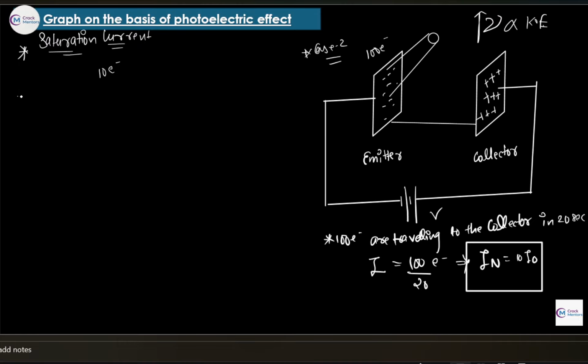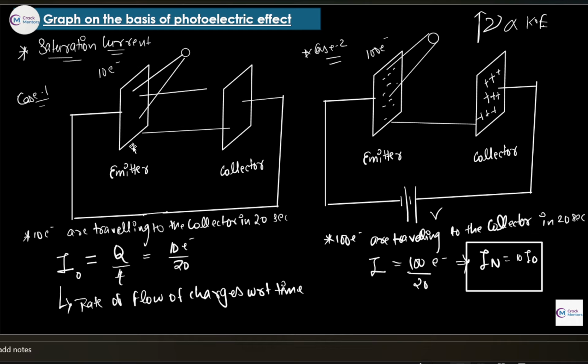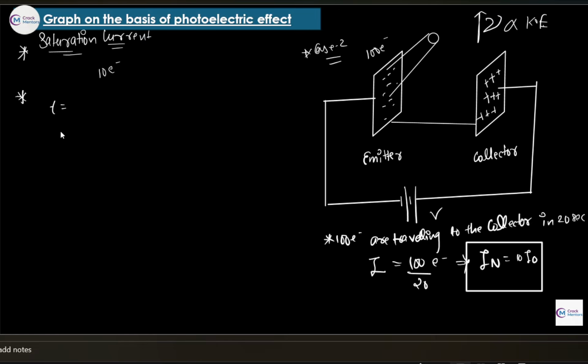What I'm trying to explain to you is that when this case happened, 100 electrons came after some time. Let's suppose this was the case which was happening. Then afterwards, this case happened when the battery was connected. Then what is going to happen after some time? We are able to observe, and this is very common sense.